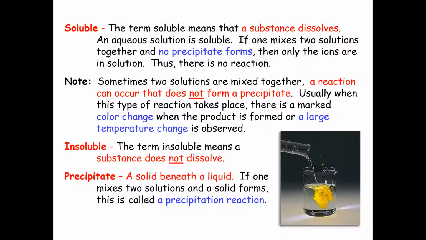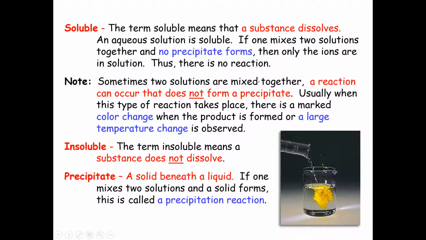By precipitation, it means that when two chemicals are mixed, there is formation of a solid. As you can see in this picture, this yellow cloudy structure being formed in the water is known as a precipitate, because you can see it. So if no precipitate forms, then only the ions are in solution, so no reaction has occurred. If there is the formation of precipitates, we can assume that there is some kind of reaction happening. But if there are no precipitates being formed, there would be no reaction.